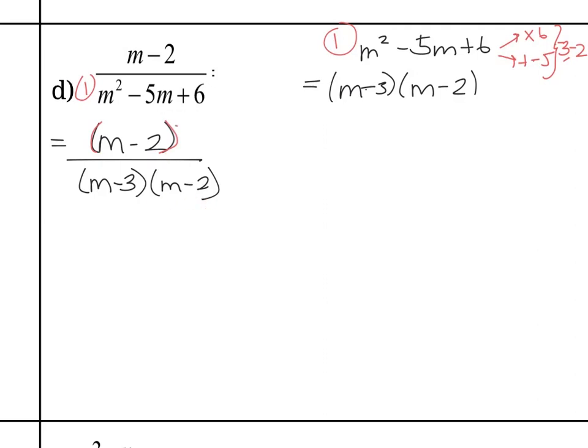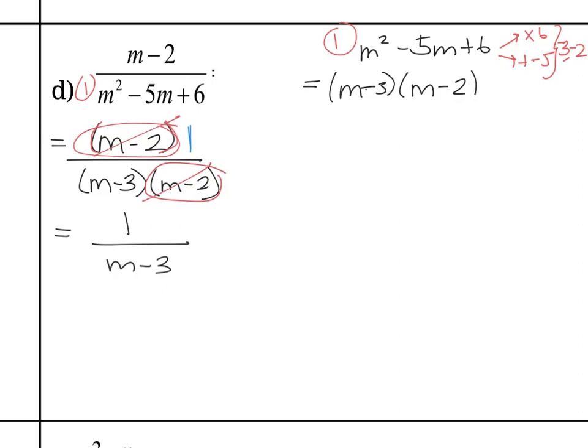We have m minus 2 in the numerator, m minus 2 in the denominator, so both of those are going to cancel out. What will we be left with in the numerator? Don't forget that there's a 1 there. So if we realize that we have got nothing left, we really do have a 1, and we're left with m minus 3 up at the bottom in the denominator.